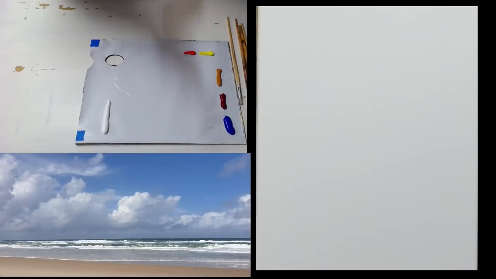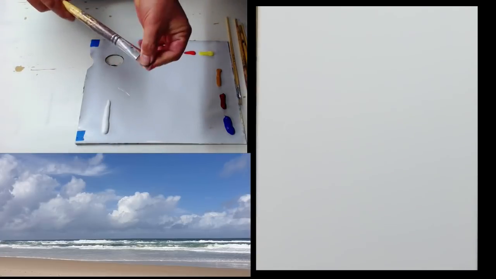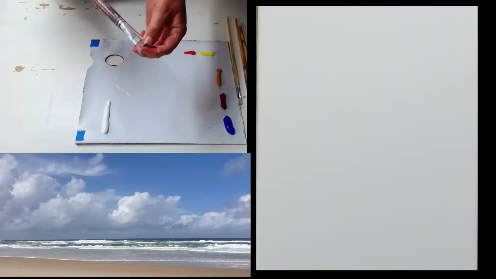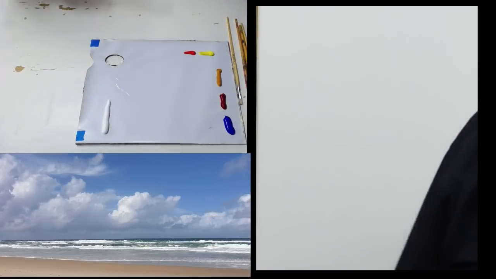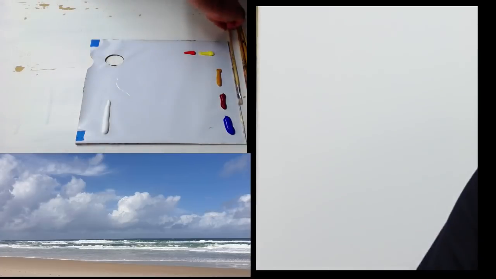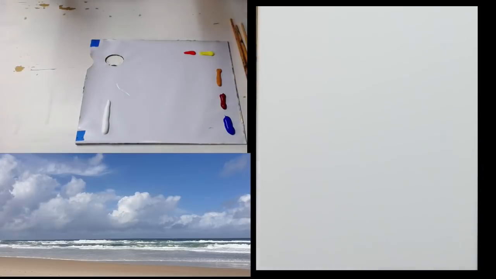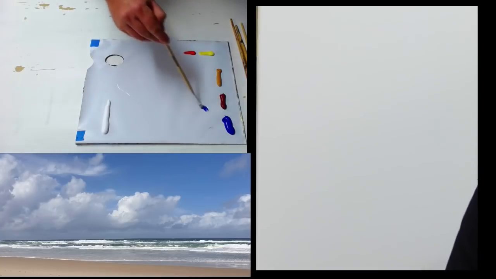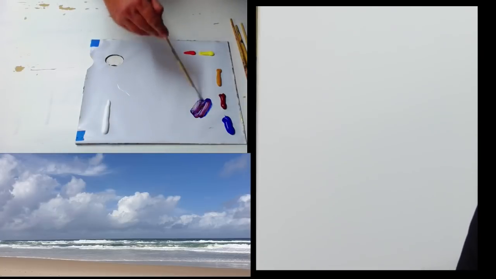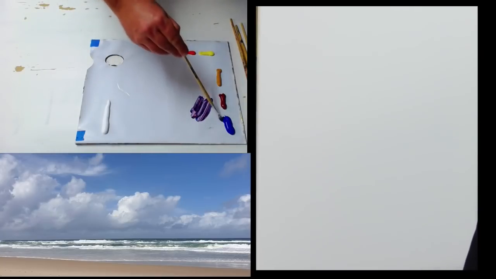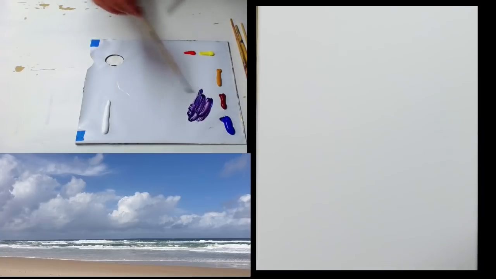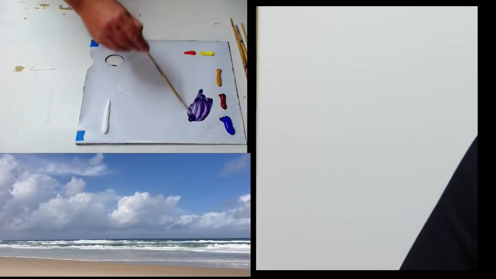Okay, so I need a brush. I'm going to use a big hog hair brush, a 1-inch brush, like so. I'm going to start off with a little basic drawing, and I think that would be a good idea. I'll start off with a small brush. Get a little bit of the blue, a little bit of the red. A little touch of the water.